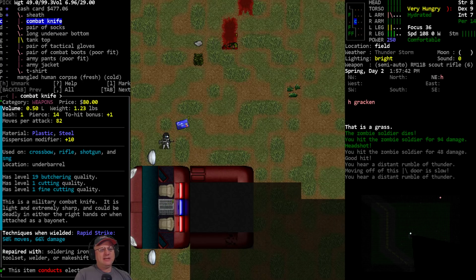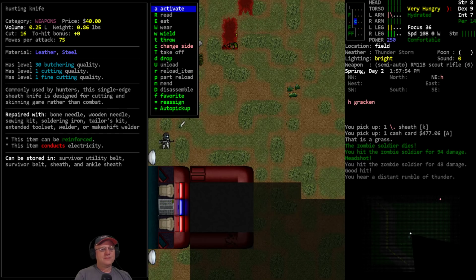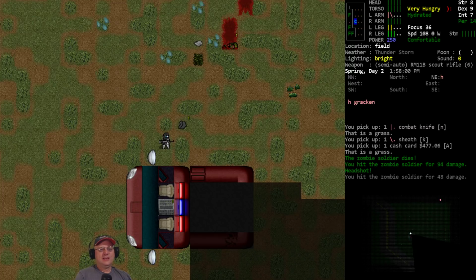I'm debating on the combat knife. It's damaged pretty heavily. I think it has 19 pierce when it's full strength. Maybe it's not that high. Maybe it's not losing that much. I can't remember. We've got a hunting knife, though. Hunting knife has 30 butchering. It's pretty much the best butchering you can get outside of some of the CBMs. So, I don't need the butchering. It's got cutting and fine cutting, so it's pretty much good to go. It's cut versus pierce. That's the only reason I'm contemplating taking the combat knife. Yeah, let's take it.